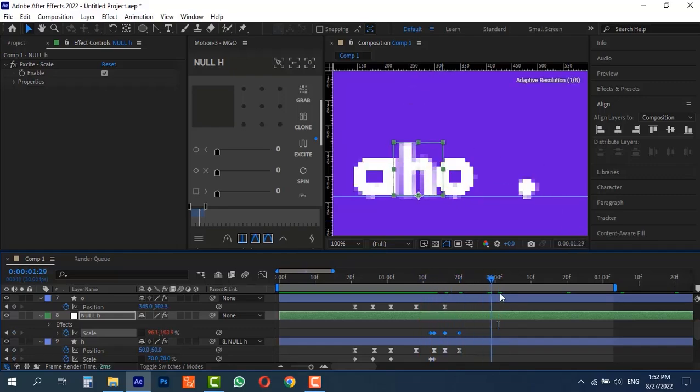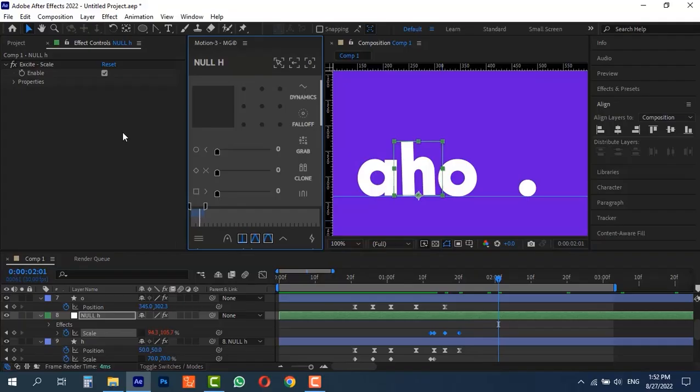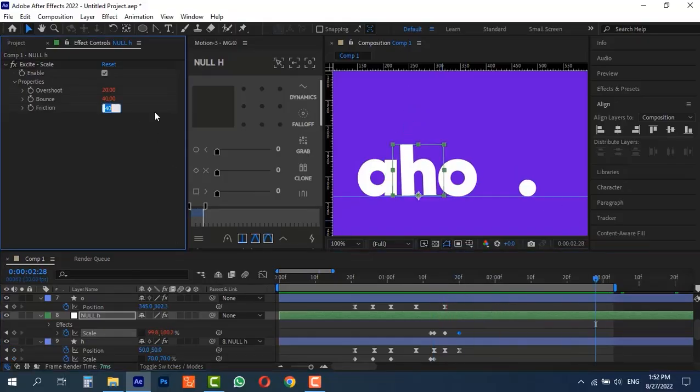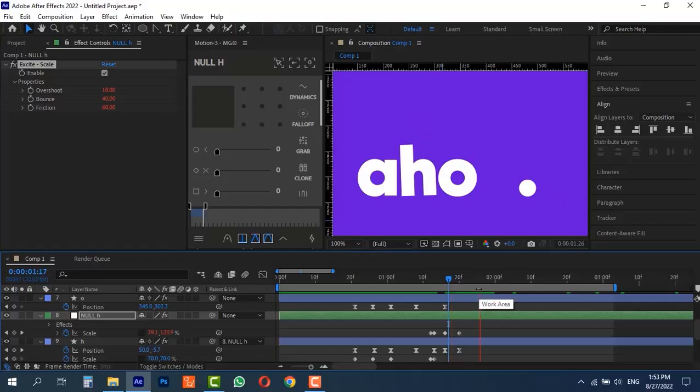In the Properties section of the Effects Control window, you can change its parameters. If you feel that bounce is too long, increase the friction. And reduce overshoot. Now its bounce has decreased.